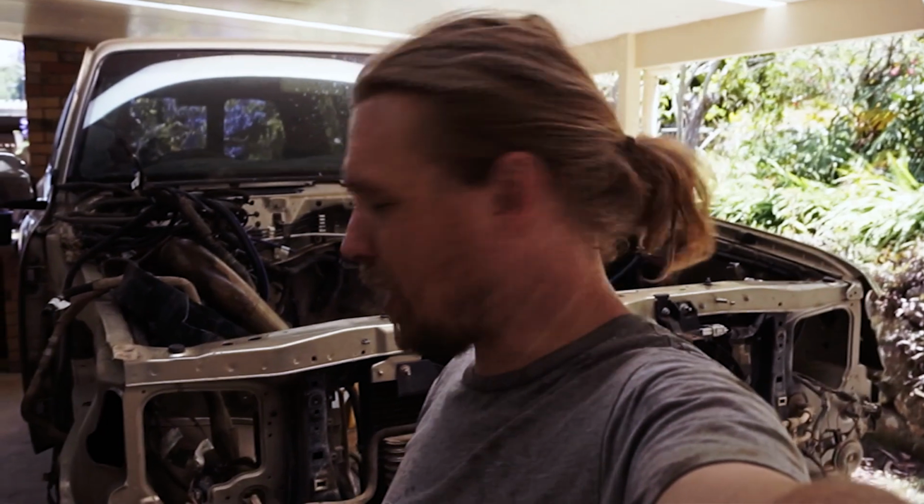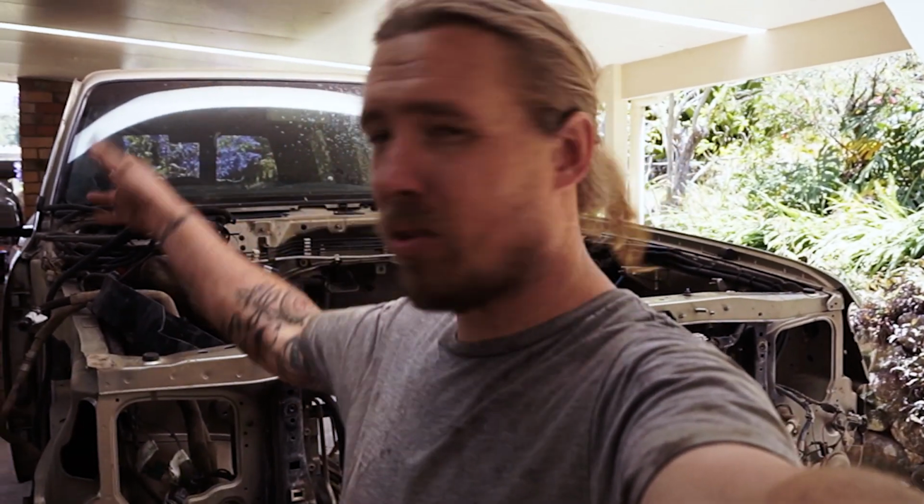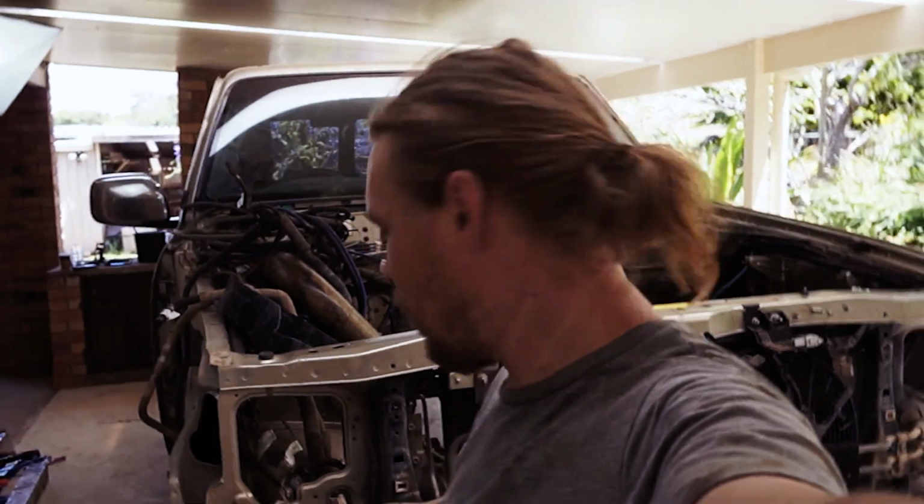I'm going to readjust the chassis stands now to sit and hold up the body, and then I'm going to work at undoing the body mount bolts all the way along and slowly drop down the chassis. Hopefully we've got everything disconnected and it should just slowly come down, and then work out what we're going to do with it, whether we're just going to pull it forward or try and get it out to the shed to do some work on it out there. But I think we're pretty much ready to go, so give it a crack.